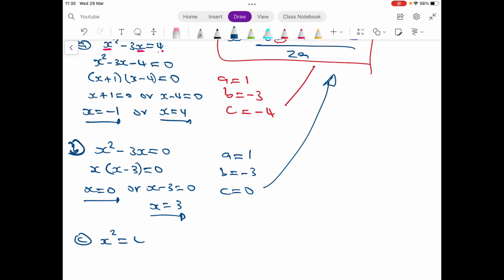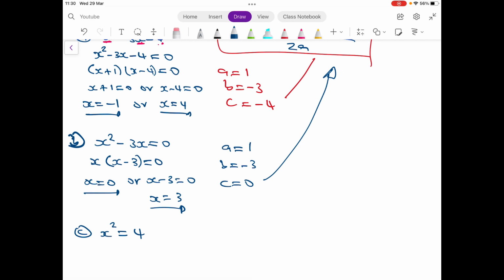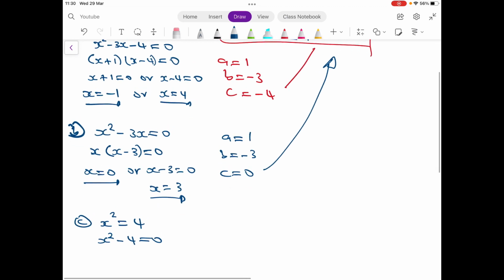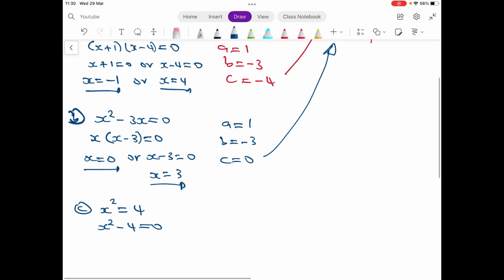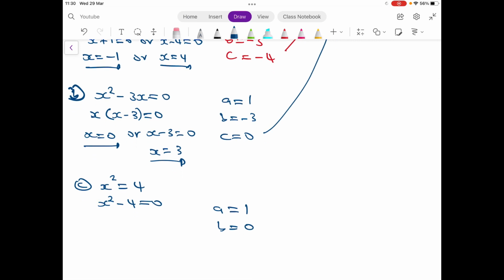Okay, x squared equals to 4. Suppose you have a situation like this. First thing you do, always try to have a 0 on the right hand side. That means x squared minus 4 equals to 0. Okay, now in this case we need to also try to find the factors. 4 is a perfect square. Over time you'll realize that the factors for all the perfect squares are easy to know. But if you are not aware of that at this point, just know that your a is still going to be 1. This is the coefficient of x squared. And then your b, since you don't have x, it means the coefficient of x is 0. And then your c, in this case, we have a constant, that means the c is negative 4.